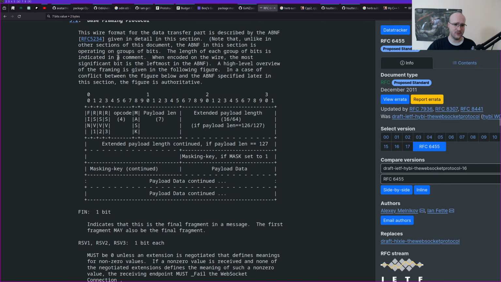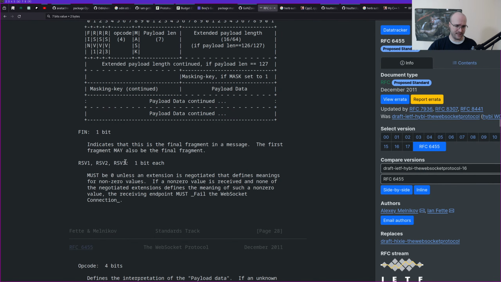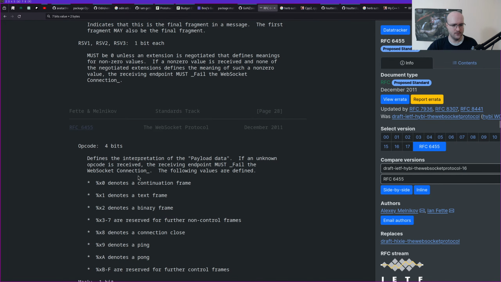Anyway, next time we're gonna do more frames. We're gonna do presumably all of the frames, because there isn't that much parsing that needs to be done for most of these, right? And the payload data is going to be the interesting part of most of these. We're not going to implement any of the extensions to begin with, so that's fine. And yeah, so that means we have a continuation frame, we have text frames, we have binary frames.